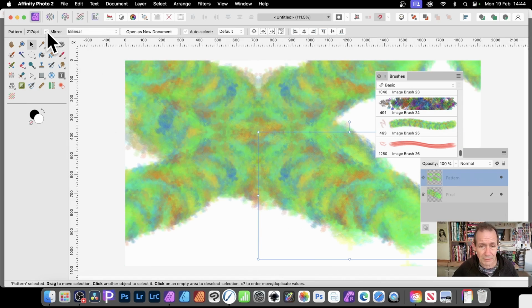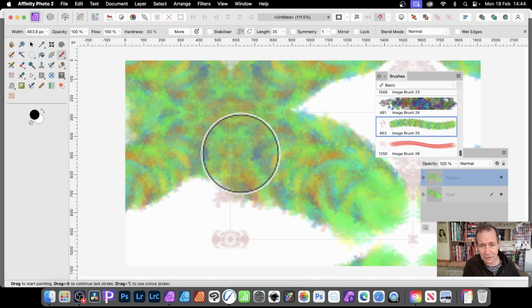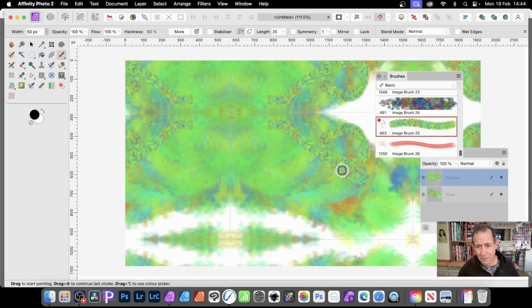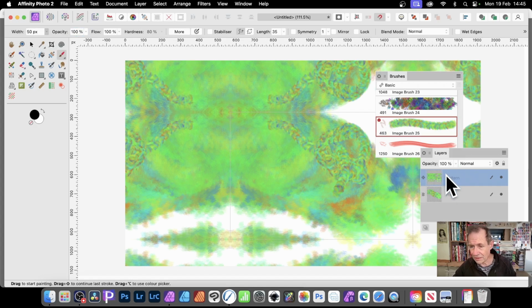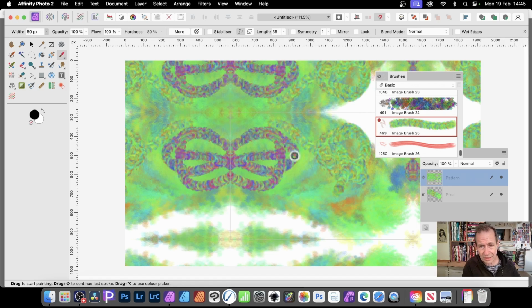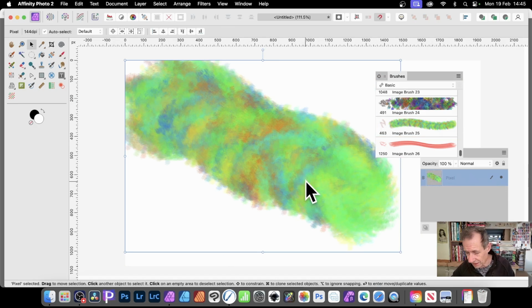But also you can go up here to mirror. And also what you can do is go back to the paintbrush, and you can still continue to apply your paintbrush. Maybe change the size. That's why I say sometimes it's nice to have a smaller brush stroke and then just apply it like that. And again, double click there. Just double click that one, not the other one. You can then push that up again and click close, and you can see, create that sort of design, and so on.